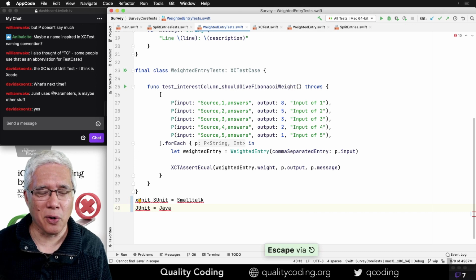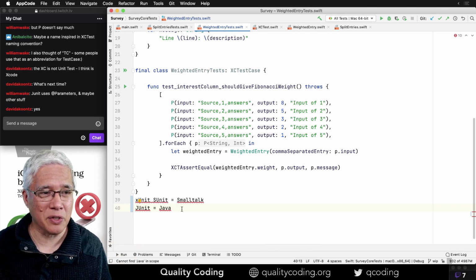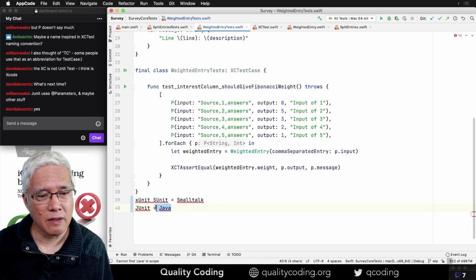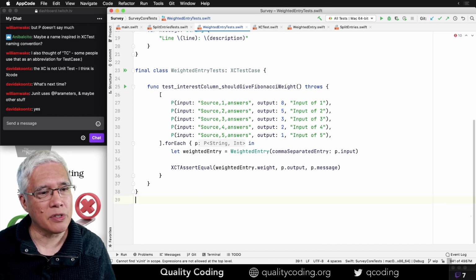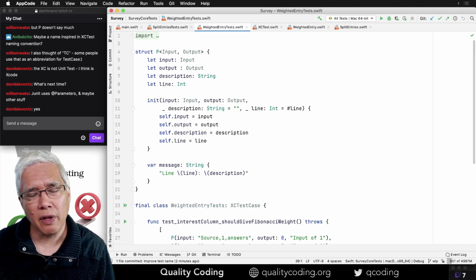All these together are collectively called XUnit. JUnit uses @parameters. Yeah, we could look at JUnit stuff.